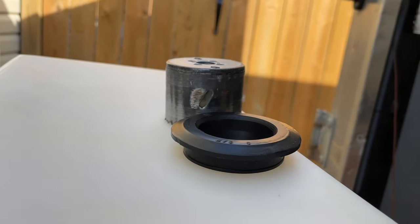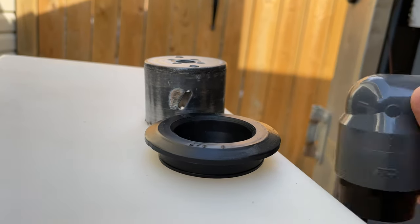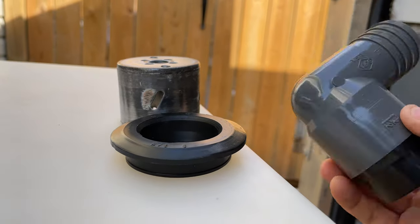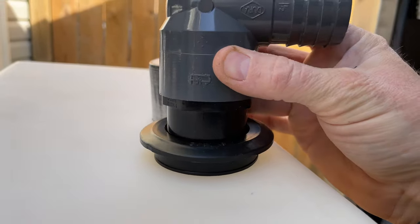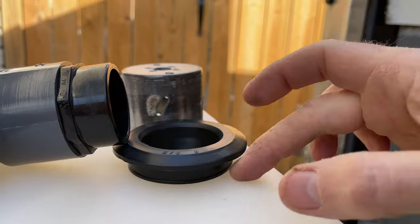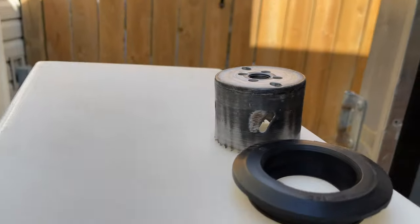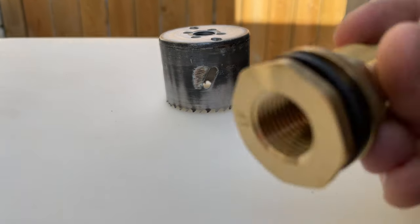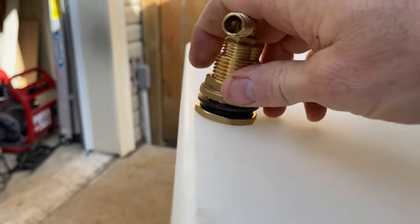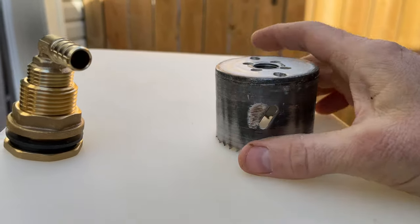Once it's in there, this is just a standard 1.5 inch ABS fitting into a PVC fitting here that's going to go for the fill tube. So this just slides into there, and as it expands and pushes out on that hole, it seals around the tank. So I'll get that one in there first, and then I'm going to use that hole to feed these ones in, drop them in, and then put them through wherever I want. I'll be able to just feed them in through this 2.5 inch hole that I'm going to cut up here.